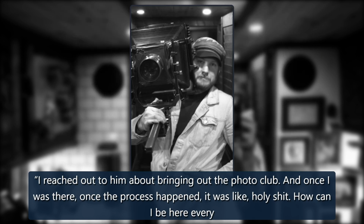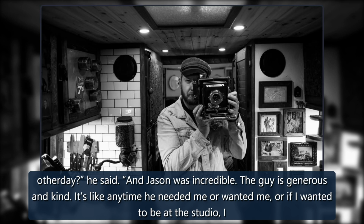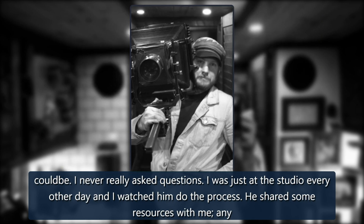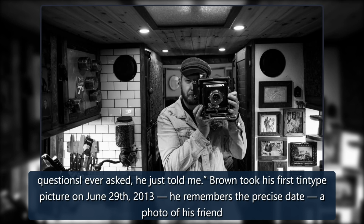"How can I be here every other day?" he said. "And Jason was incredible. The guy is generous and kind. It's like anytime he needed me or wanted me, or if I wanted to be at the studio, I could be. I never really asked questions. I was just at the studio every other day and I watched him do the process. He shared some resources with me. Any questions I ever asked, he just told me."